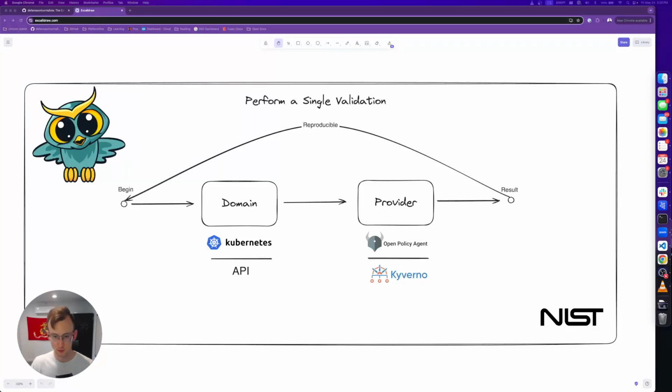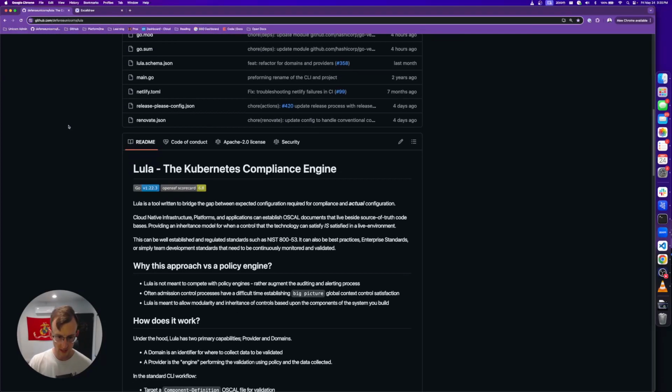Hey everyone, I wanted to provide a high-level overview of what Lula is to set the stage. Lula is meant to be a validation or compliance engine. Right now that engine is run through a command line interface tool, CLI, but we're really trying to establish a lot of the underpinnings for the code in such a way to be extensible into building out future automation or execution runtime that could be something we do continuously. Lula is meant to be a validation engine that augments the compliance process.